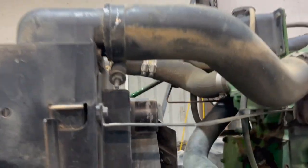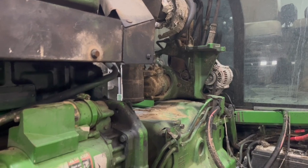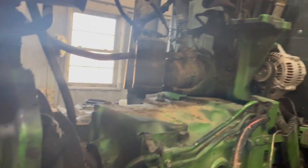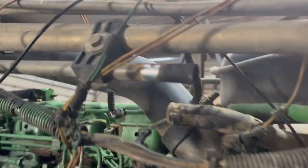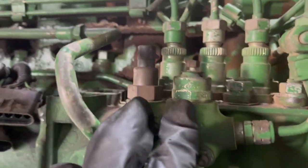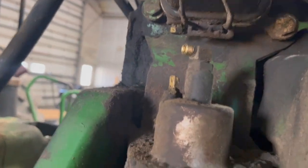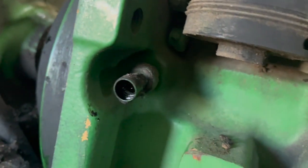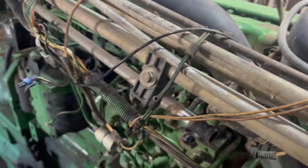The air filter tube up on top came off, and the air cleaner wouldn't have to but it makes it easier to get this black shield out of here. On this side you have a bunch of wiring that has to come off — just a bunch of different plugs. There are these two here on the pump, these two on the back of the pump that get disconnected, one up there, and one in the front of the tractor. Back here on the starter for the ether there's a hose and a plug, and one down here for the oil pressure port.